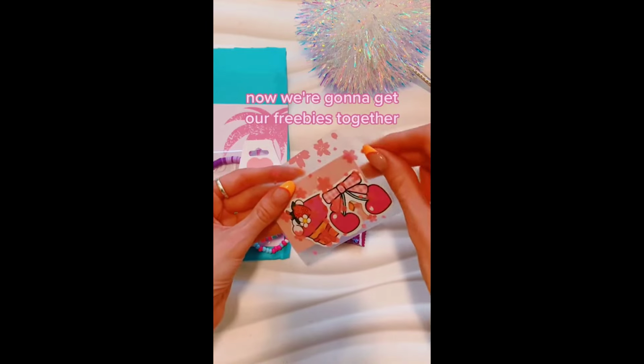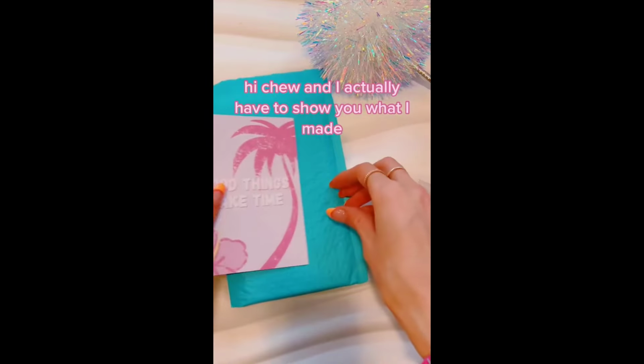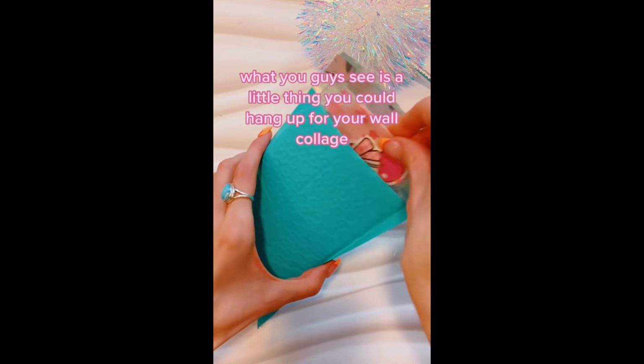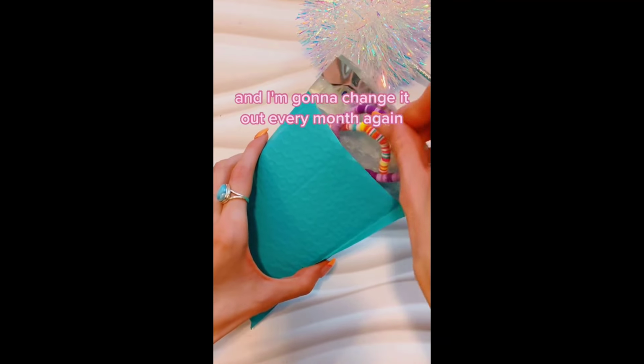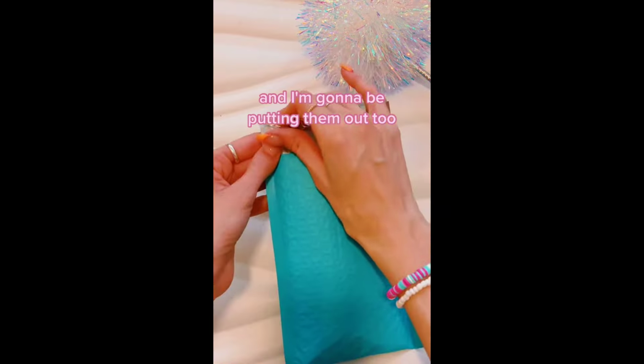Then we're gonna get our freebies together, little thank you cards, some stickers, a hi-chew. And I actually have to show you what I made. I made this little cute coupon, but on the back, which you guys see, a little thing you could hang up for your wall collage, and I'm gonna change it out every month. You guys can get like a little nice collection, and I'm gonna be putting them out too.